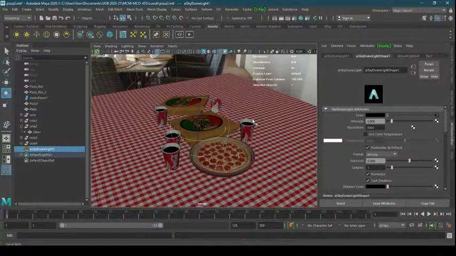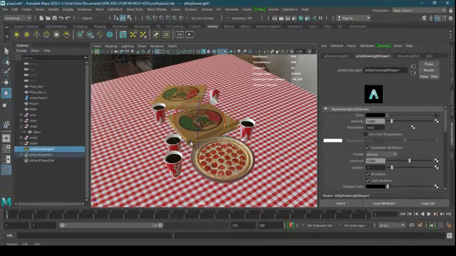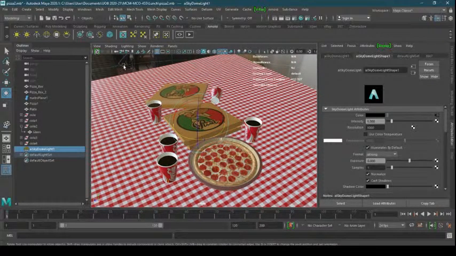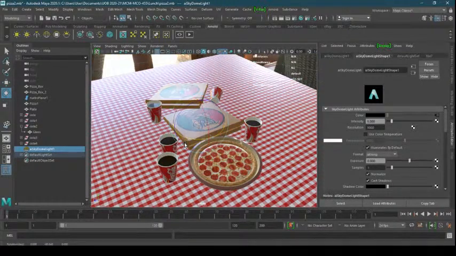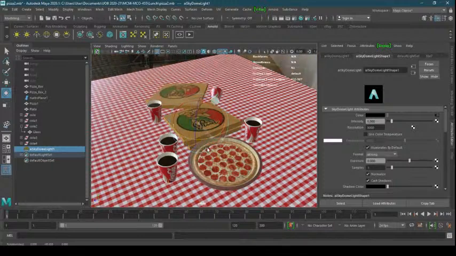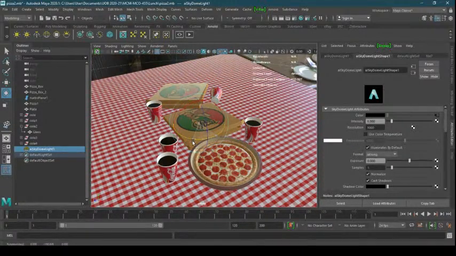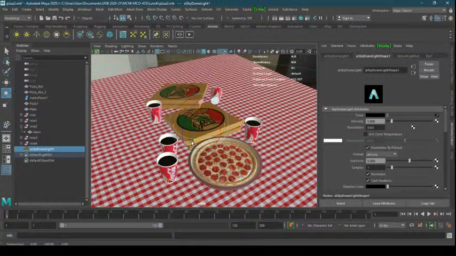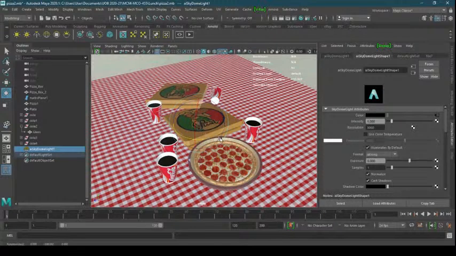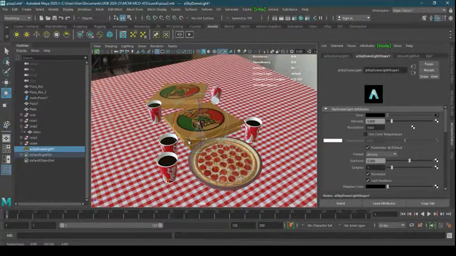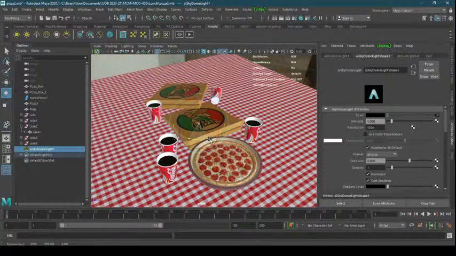When I turn it on, you can see actually how the light is. If I rotate my sky dome light, you can see the light is changing, because the light is coming from the image. That's why it will produce a hyper realistic, or you can say photorealistic lighting. So I want something like coming from the back side.